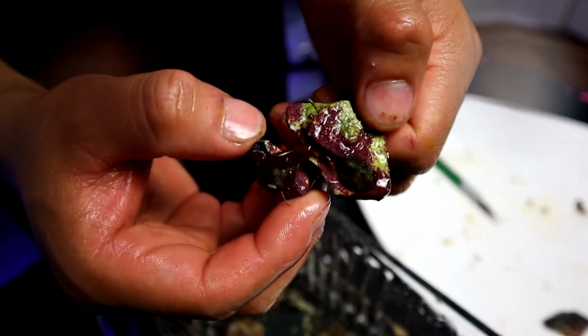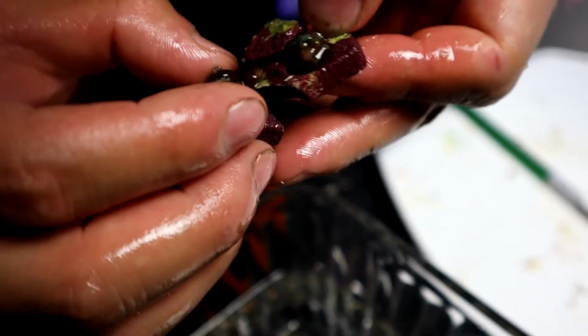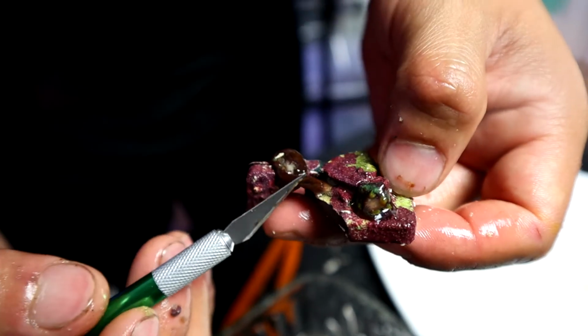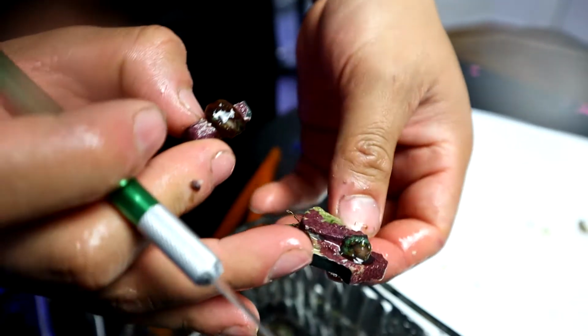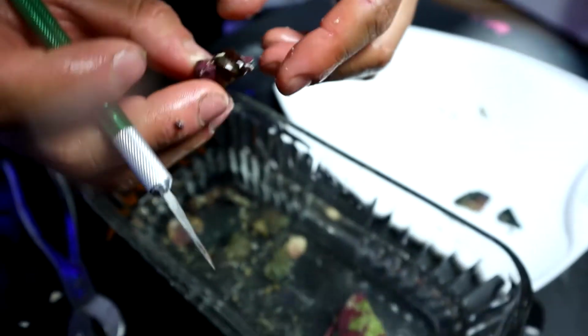So like that, you see that? If I cut that right there, another one will start growing. It's already ripping. I think it ripped already, so I'm just gonna cut it. And that right there will be another baby, hopefully. And if not, then it'll just die, but this one will be good.